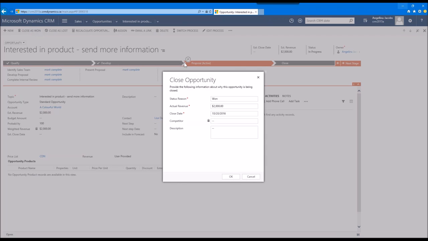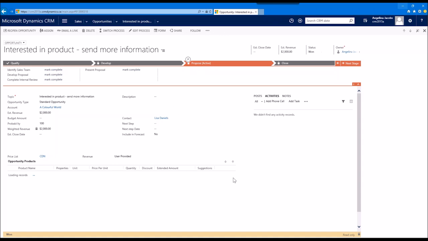What happens is a close opportunity box pops up. You'll see here the status reason in this case is won. You can put in the actual revenue if it's changed from the original estimate. So let's say she actually went with a bit more and we put 3,000 in. You can change the close date, and this is beneficial for sales reps that maybe don't get to it the day of and they realize, oh, this was actually from yesterday. So they can put in accurate data. They also have the option to put in any additional notes in here, and then they just click OK. And you'll notice now that the opportunity has a won bar at the bottom here.